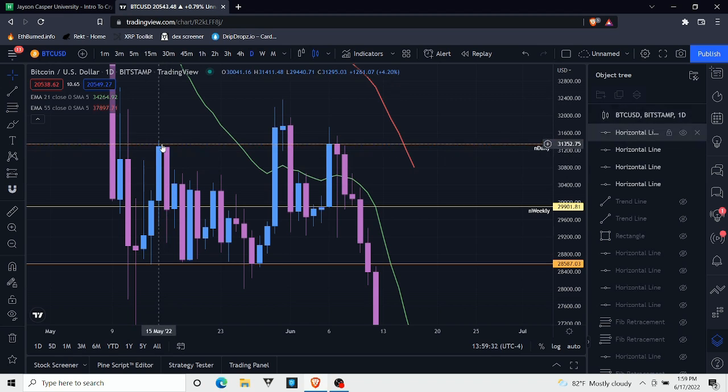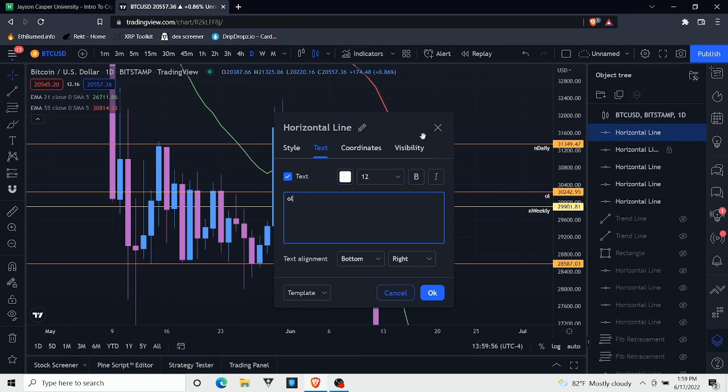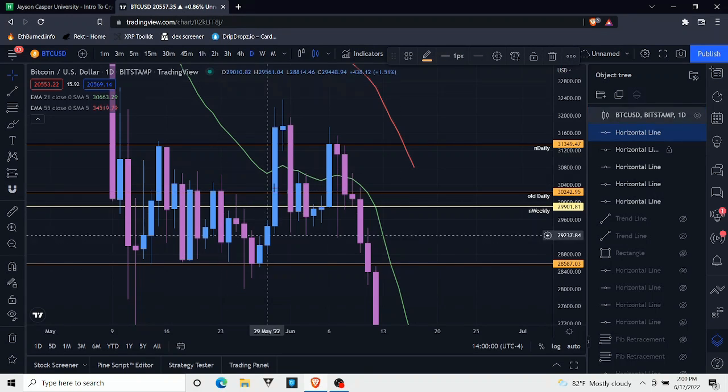And you can see there's lots of daily levels in this area, especially right in here. When you see lots of potential daily levels here, what I found is the best thing to do is mark out the most recent one, because the most recent one is typically going to be the most significant out of all of them. And maybe you would mark this one an old daily level, because there's been a lot of price action above and below this level, so it hasn't been respected as much as we would like.